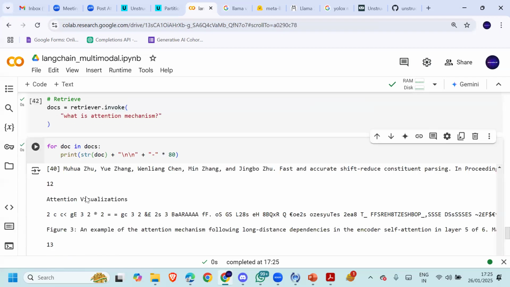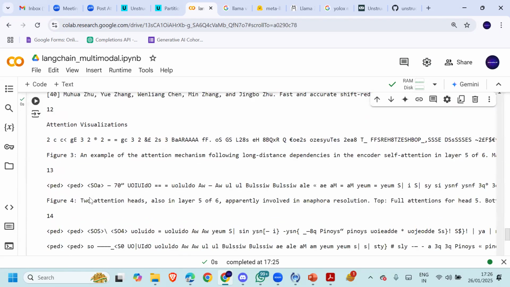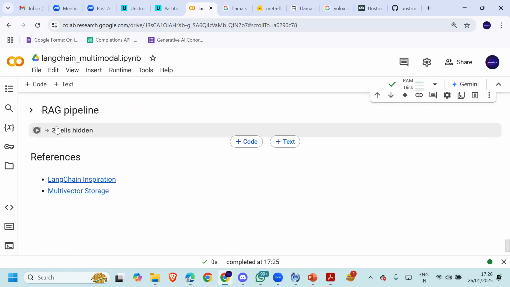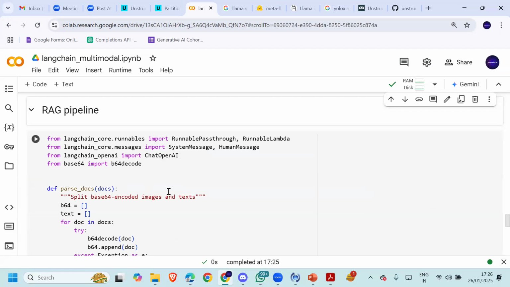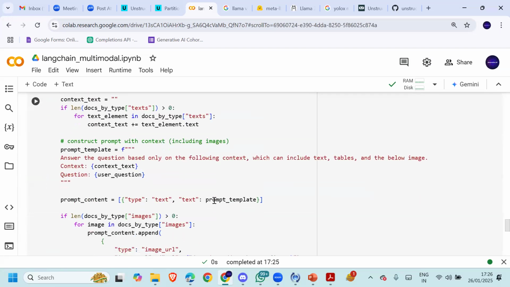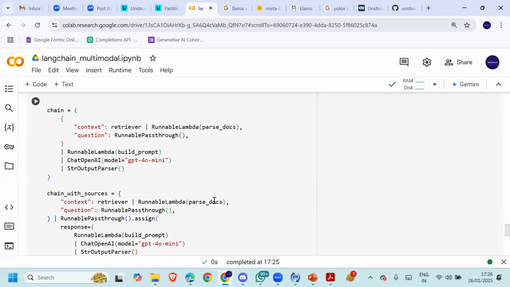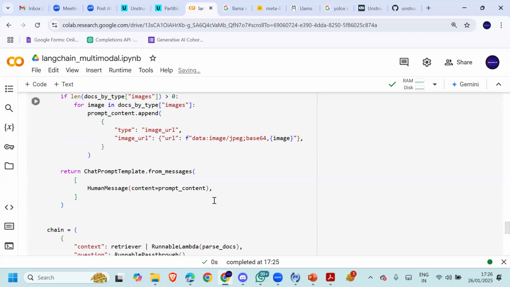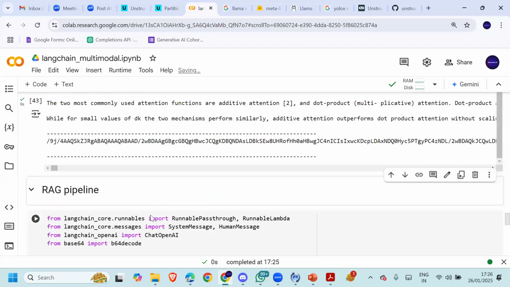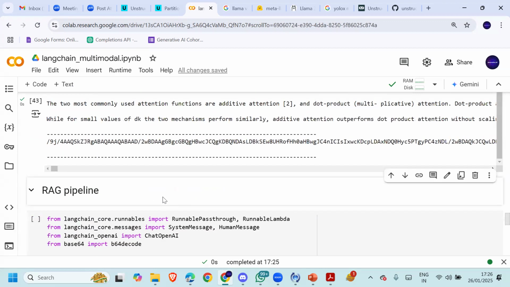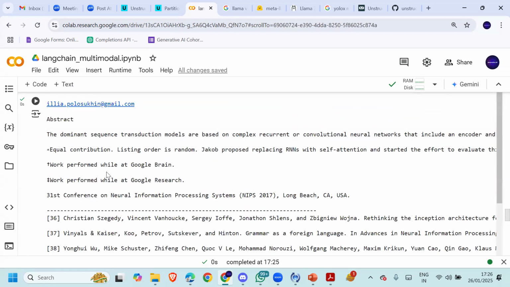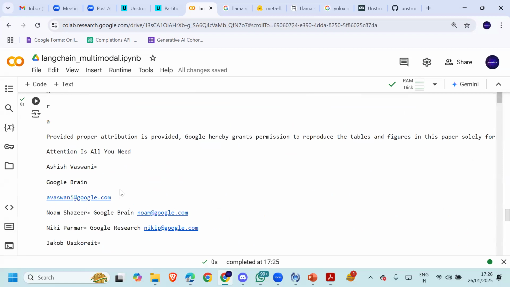What is this, by the way? Okay, I have not created the RAG pipeline. I was just testing whether my retriever is working or not.